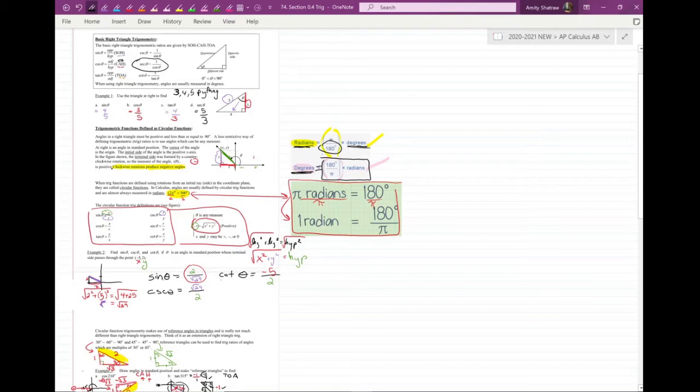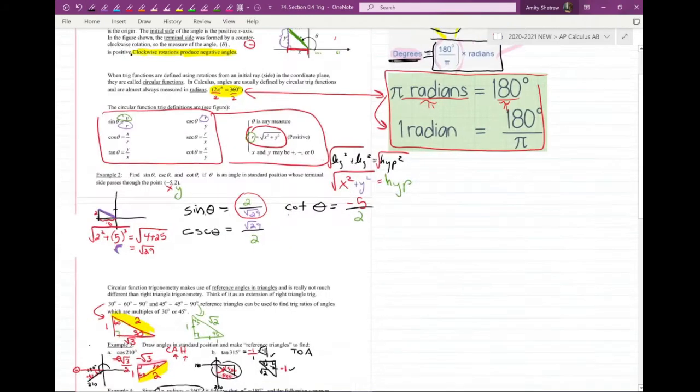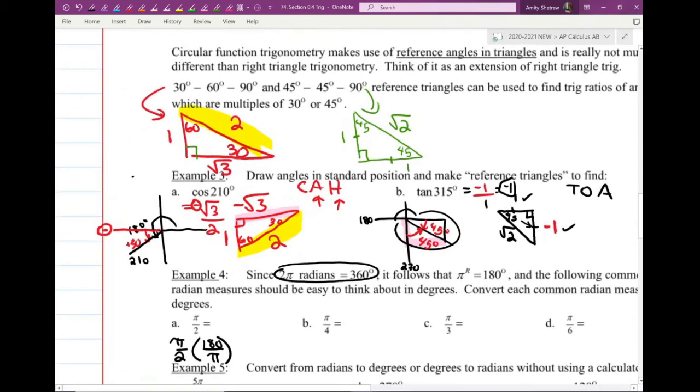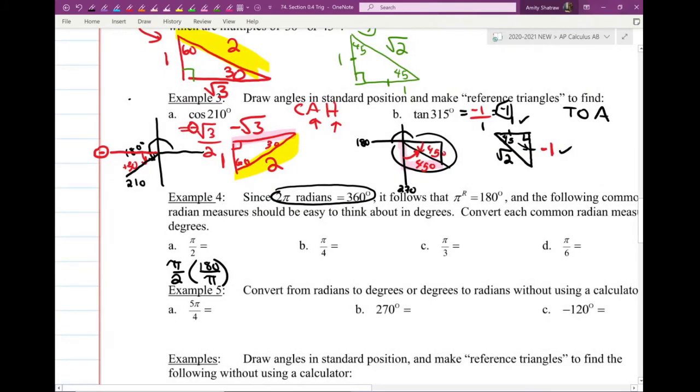And I knew that I wanted the pi to be in the denominator because when I'm done, I should not have any pi's in my answer. And if I put it in the denominator, then boom, they cancel out. By the way, 180 divided by 2 is 90. Let's try that again. Pi over 4, again, I want pi to be on bottom because I want it to cancel out, and 180 on top. And just in case you were wondering what 180 divided by 4 is, it is 45.